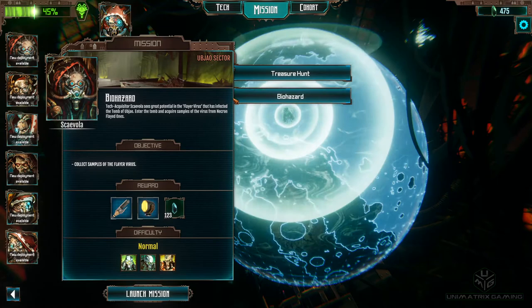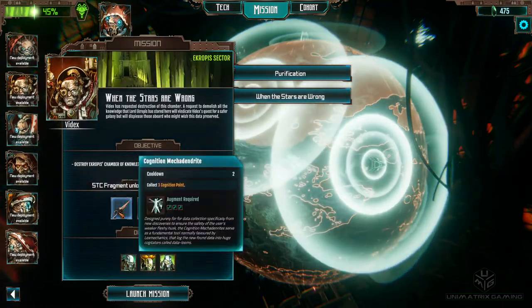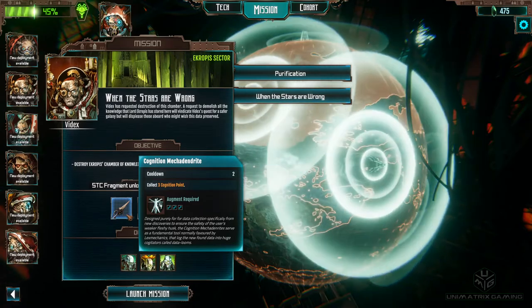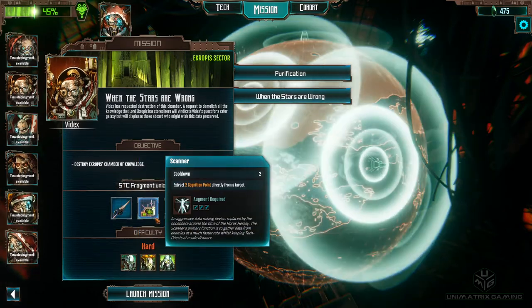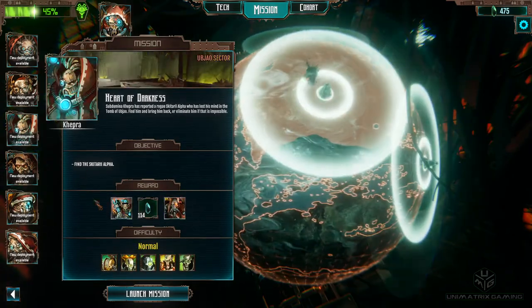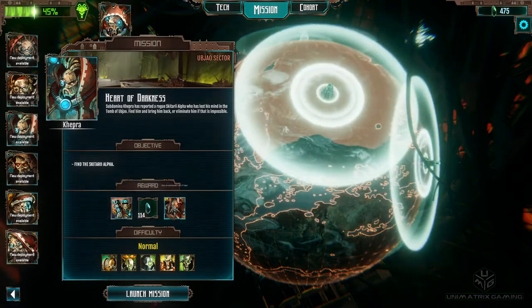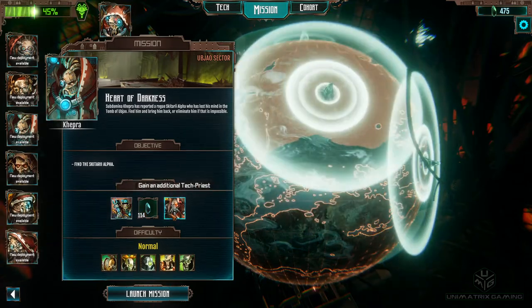Let's have a look what we've got coming up. So we've seen those two. We've seen that one. That's a new one. Cognition stick with 3. I think we've already got most scanners. It gets 2. Oh wow, okay. Level 3 Vanguard Alpha. And another Tech Priest.